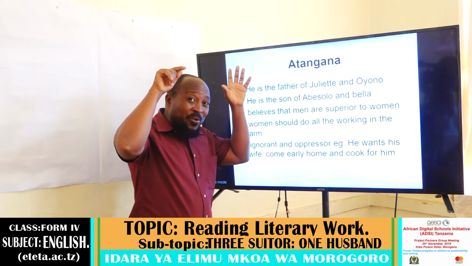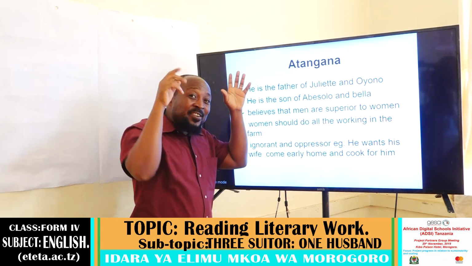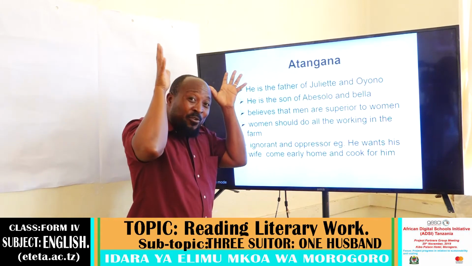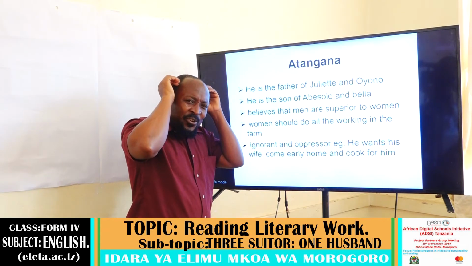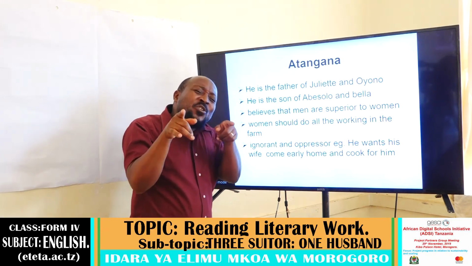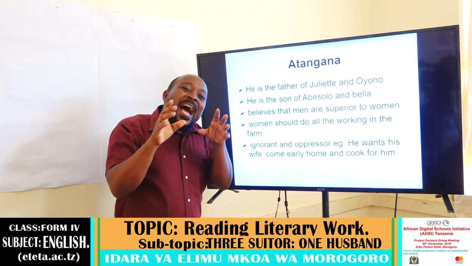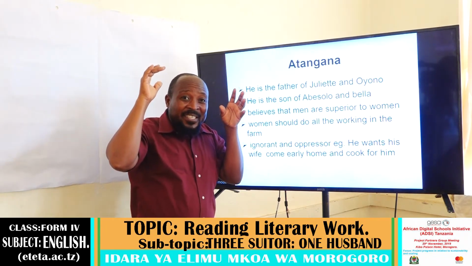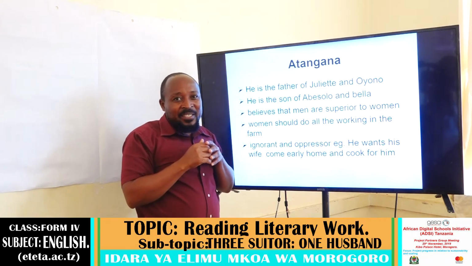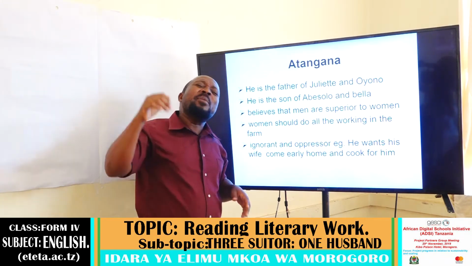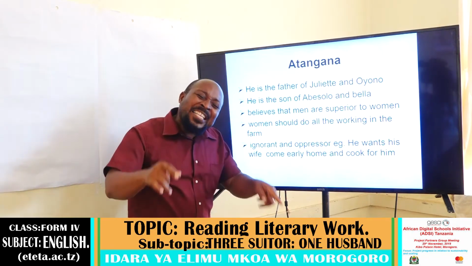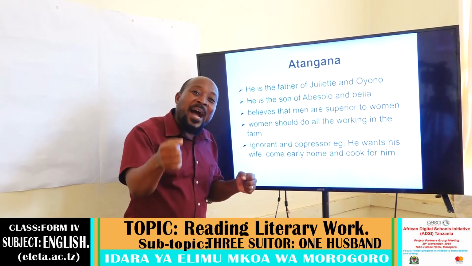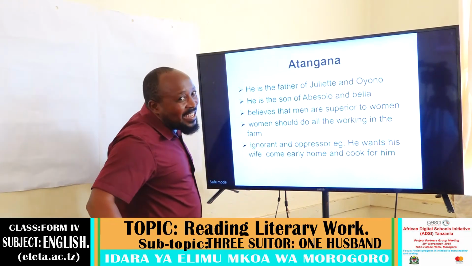And in that bundle of firewood, she has stuck two hoes, one for her and the other for her husband. They are stuck in that bundle of firewood. Do you see that? And as if that is not enough, there is a banana on the top of that firewood. She is walking in front. And behind her, there is this husband who is just holding a spear and a panga, walking majestically behind her.